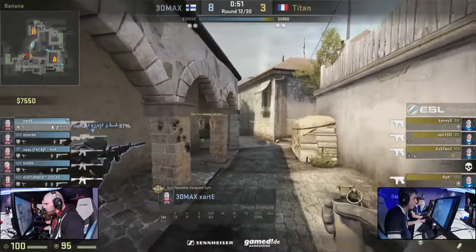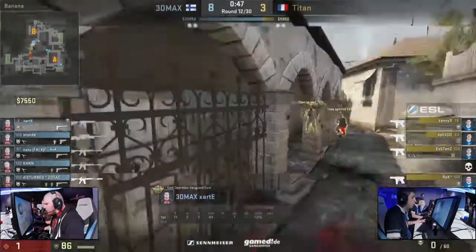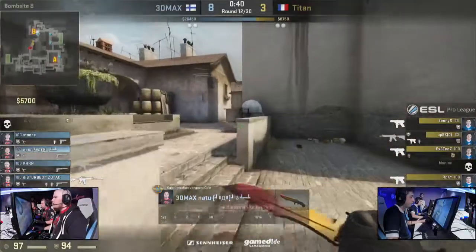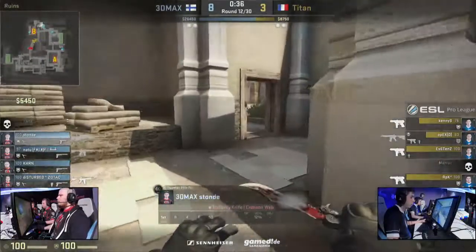Ever since that 4th round, it really has not worked out for them, although they are going to go rushing straight up on Banana with the Tech 9s. This is a real threat, and they're going to catch out XArt. This is solid. Flash there, and Natu decides to take the fight. Back off, Natu. Wait for the rotation. Wait for the cavalry to get in, and he makes the right call. Backs off to the site, and now they're going to be able to have that crossfire set up.